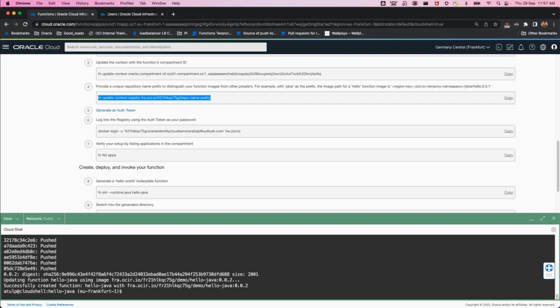What are the supported configs for Dockerfile and GraalVM in Fn? The function code itself looks quite similar to what we have in the Dockerfile, but I think there are separate tutorials available. If you search for OCI Functions with a custom Dockerfile, you will find a good tutorial that gives you a sample Dockerfile.